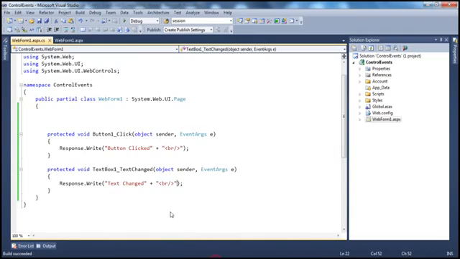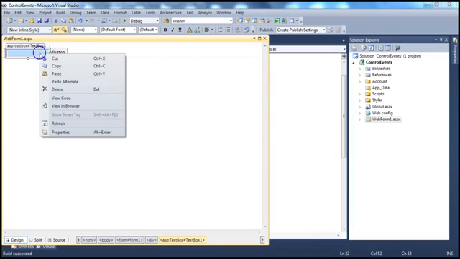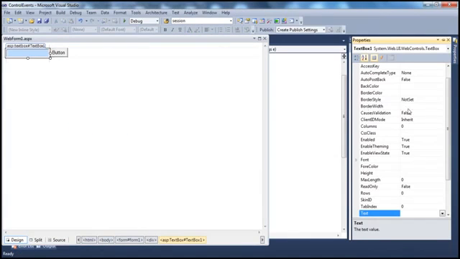All you will have to do is select the control on the web form. If you right click that and go into the properties window, it has this auto post back property, which is false by default. Select that to true. And if you look at the help here, what is auto post back doing? This will automatically post back to the server after the text is modified. So when we set this property to true, you're telling it, anytime the text in this text box changes, submit the page immediately to the server for processing, meaning convert that cached event into a post back event.